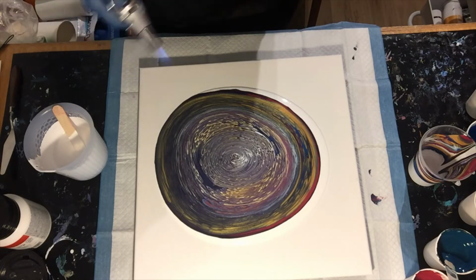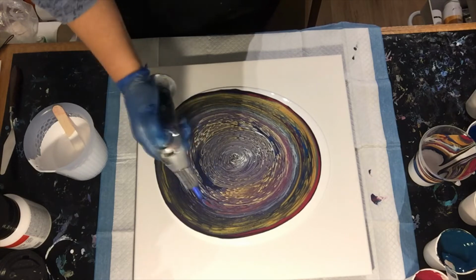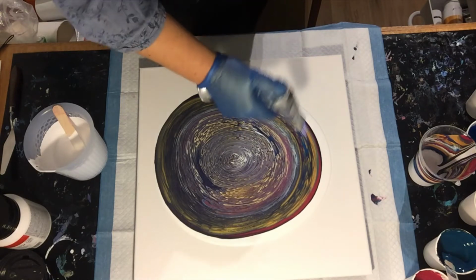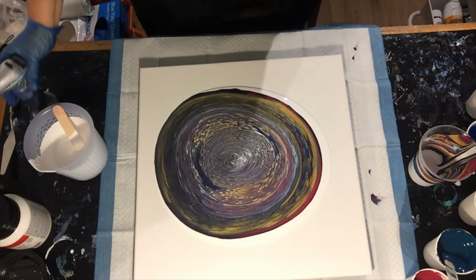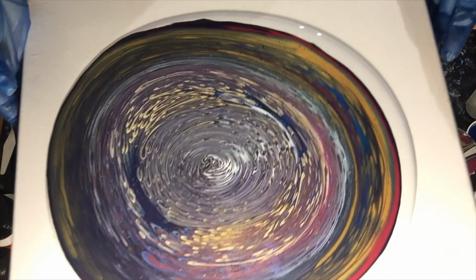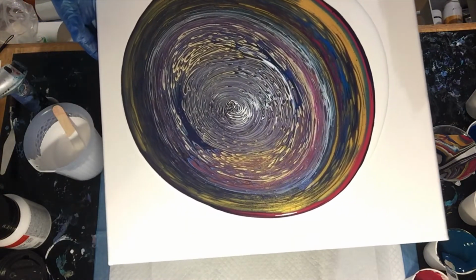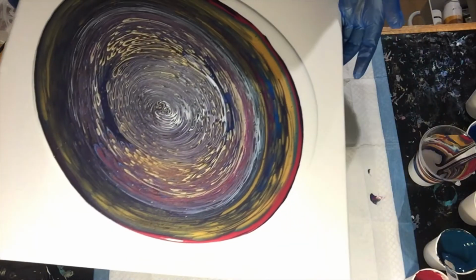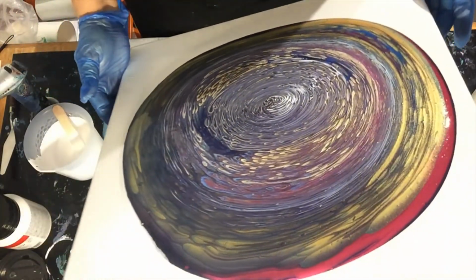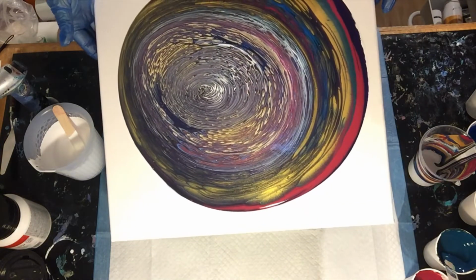Right, let's pop a few bubbles. And let's see, I'm just going to roll it around a bit first, and then I'm going to stick some white on the corner, on these corners. So let's just see, look at that, shimmery. I know I'm not going to get the same effect as Sarah because I don't have the satin enamel, but let's just see what we can do, and then whether we need to think about getting some satin enamel or whether we can get some decent effects without it.